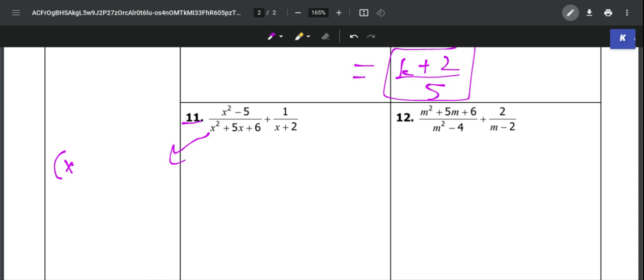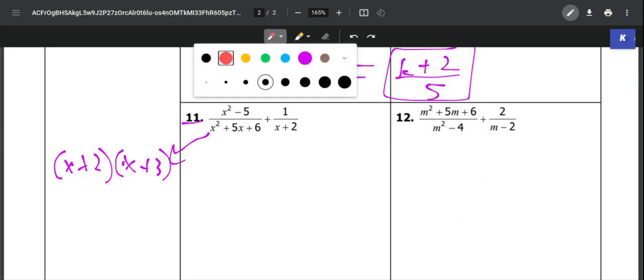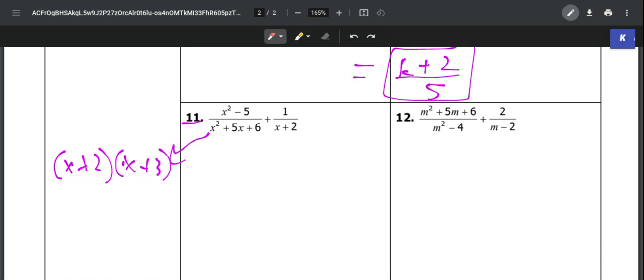We would actually end up with x plus 2 and x plus 3. Because positive 3 times positive 2 is 6, and positive 2 plus positive 3 is 5. So we're good to go. But if you notice, if we want a common denominator here, we've already got this x plus 2 over here for our denominator. All we've got to do now is account for this x plus 3 on this right side, and that just means we're going to take x plus 3 and multiply it by the top portion. So our common denominator is actually still just x plus 2 and x plus 3.